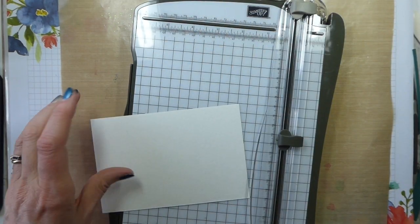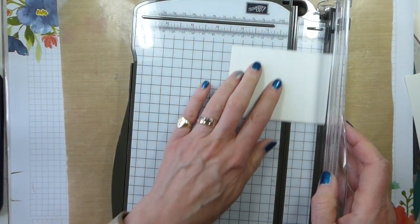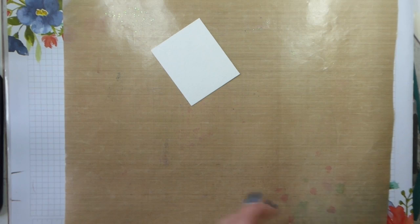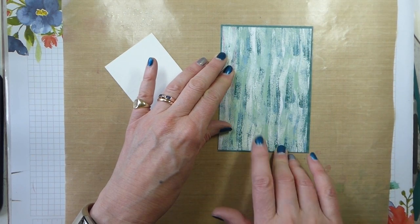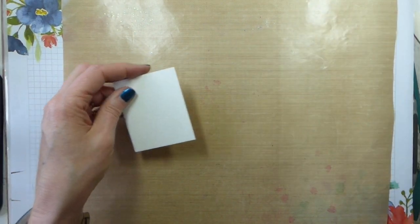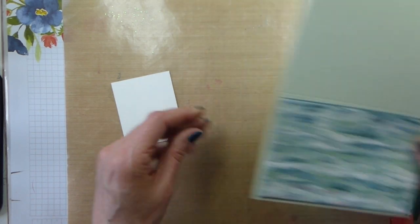I want a piece that is three inches by two and a half inches. It's a fairly arbitrary size — just a piece of paper that I know is the right size for what we're doing. I will put those measurements on my blog, which is linked below. I've cut a piece of the sort of Tranquil Tide and a piece of the kind of wavy. I've got a soft sea foam card base, and I'm beginning to like the tent fold rather than the other way.